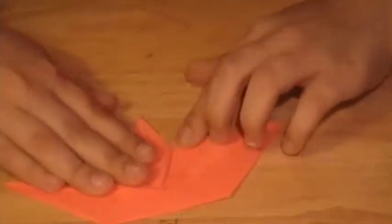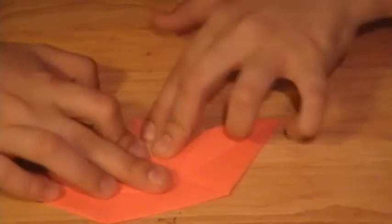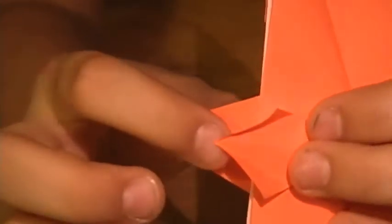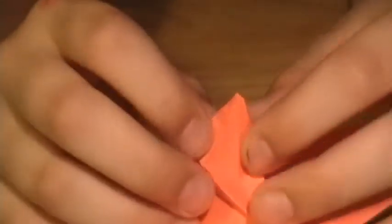Now, there is a point right here. You fold it right up. Right there. This folds onto there. Just like that. It should look like a bird's beak or something. Now unfold it. And then this is a squash fold, I think. Put your finger in there and flatten it until this newly made point is against this right there.